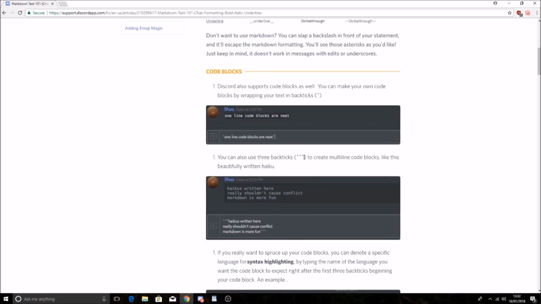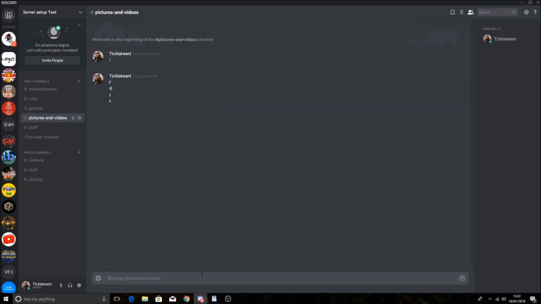If you get these free backticks from this website, I'm not sure how to do them with the keyboard, and just do this, you can get some pretty cool text that looks like that. And I recommend using that for rules because that looks really fancy. And also if you just do one backtick as well, then you can get a simpler version. Just wrap it like that, so it's only highlighted like that. That's how you do some fancy Discord coding for lettering and everything, and that will be good for a rules channel and everything.